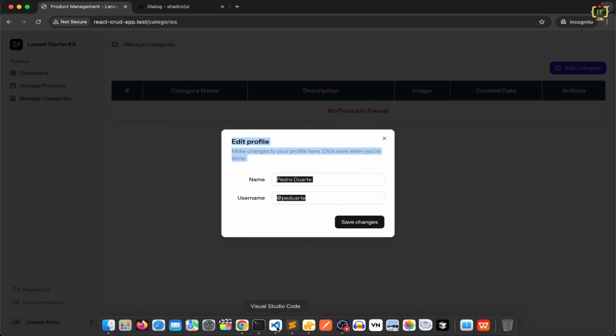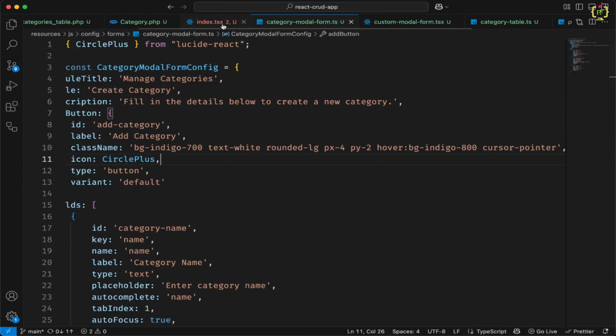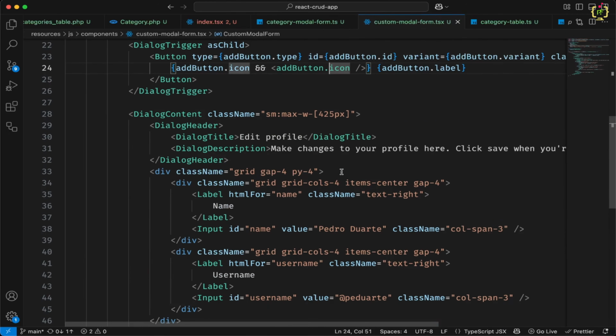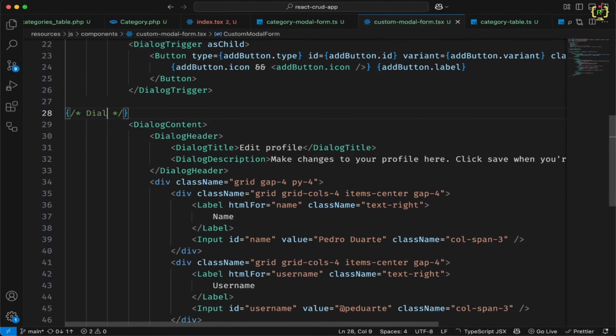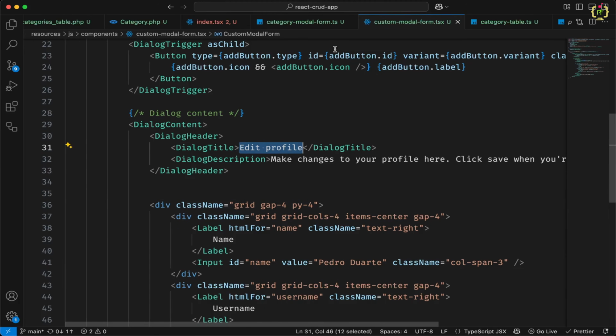So let's update this. So inside the modal form, we have this dialog header and we have this edit profile. This is static title, and firstly I'll just remove this class name that is defined as a width. So I'll just remove this. This is our dialog content, and here I will just render the title.